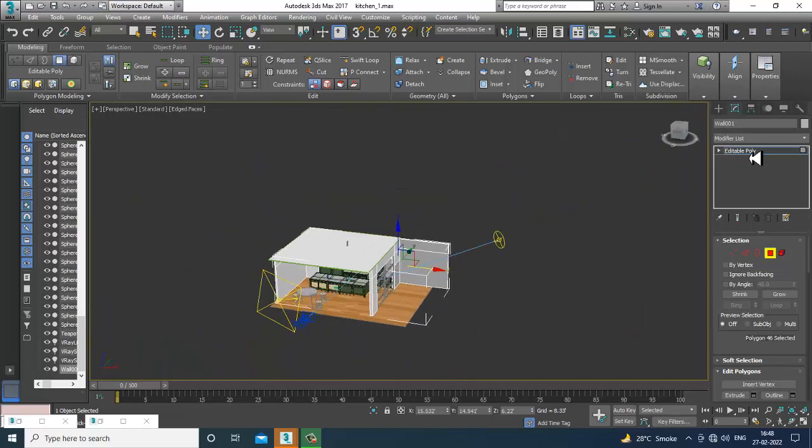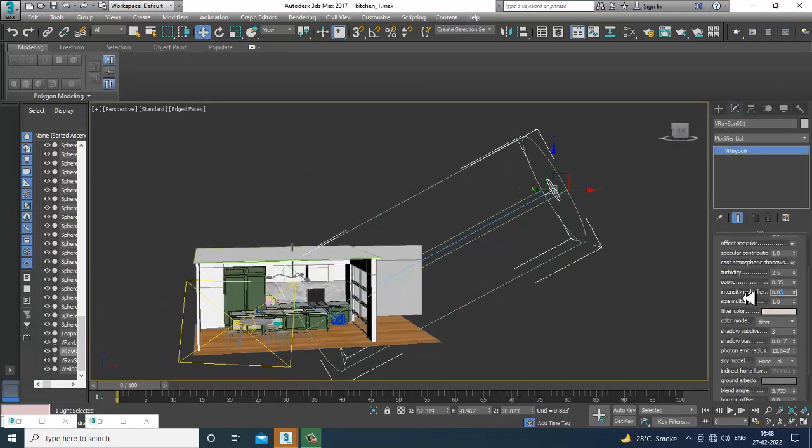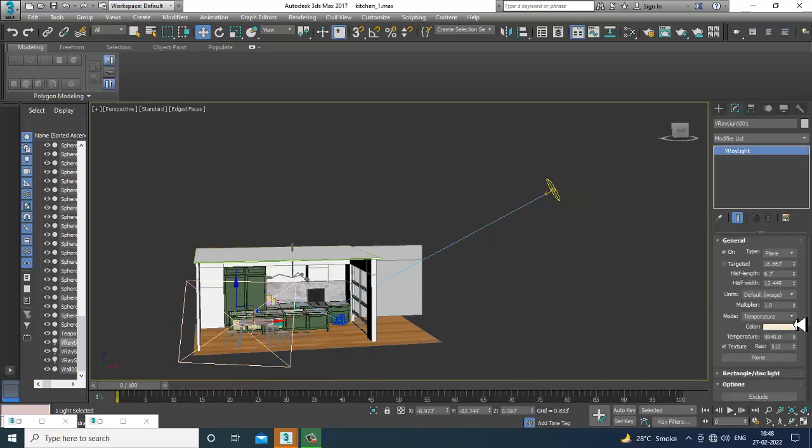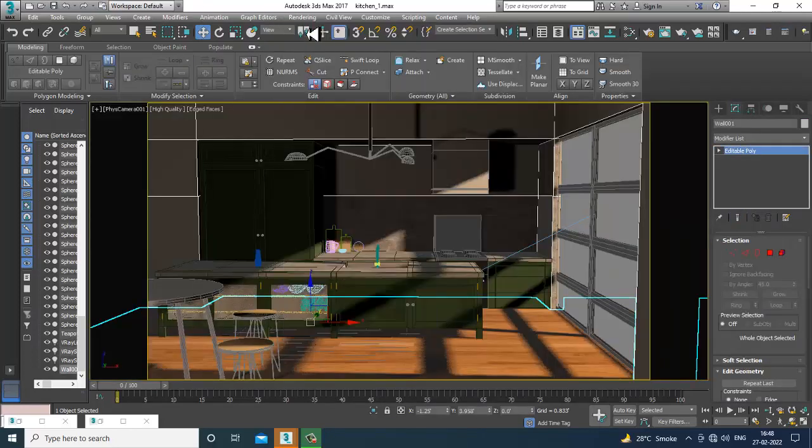So again select this light, 0.02, select this, 0.6, and let's render and see.